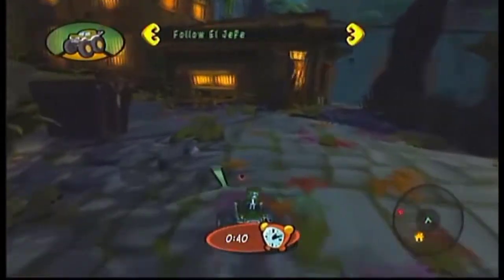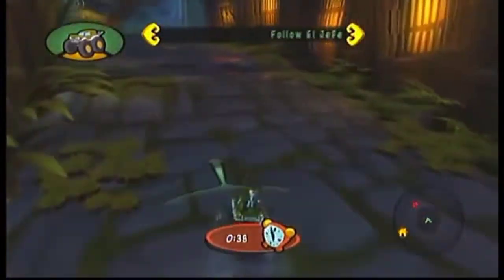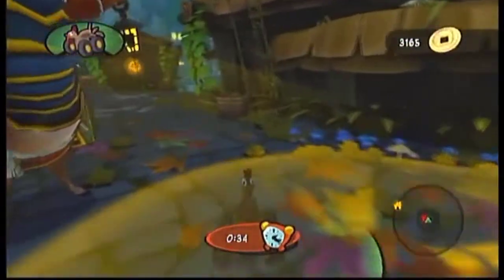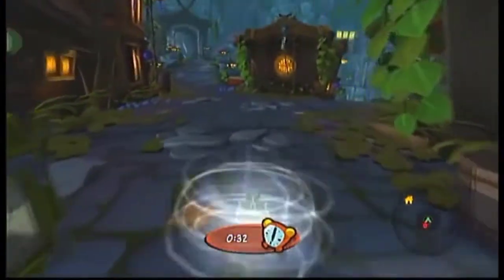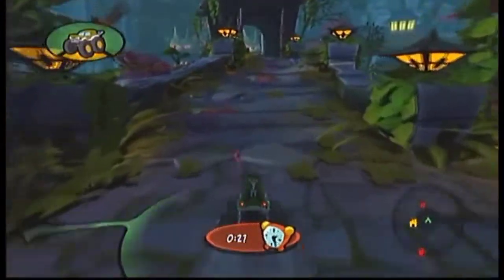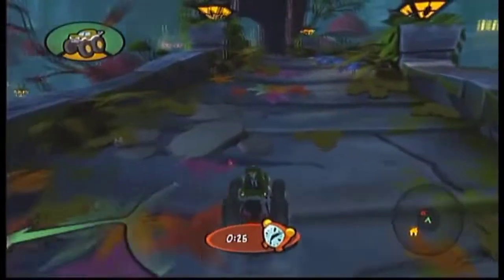And we need to get going. And we ran over a few mice. That'll get us a couple of coins at most. So yeah, don't run into the guards. Don't shoot at them. Don't honk your horn at them. Otherwise you will have a bad time. And why?